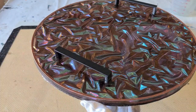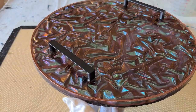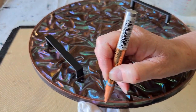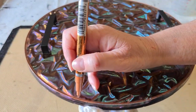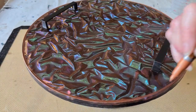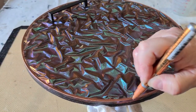Hope it's not running out. Just pushing again on there, might be running a bit low. I think it's running out. I don't think I've got another copper one actually. I might have to go and buy another copper one to actually be able to do these sides. Kind of needs to be done now that I've started the top.